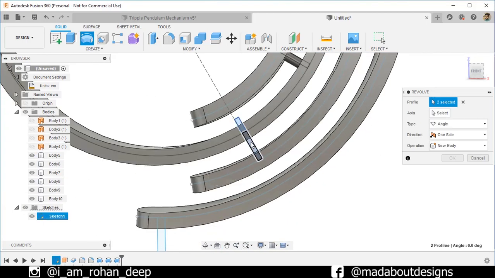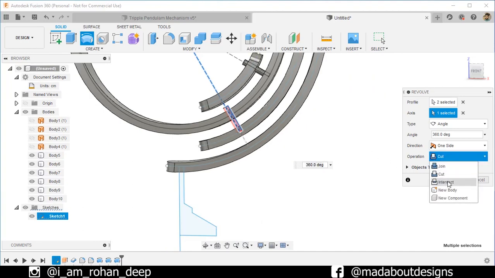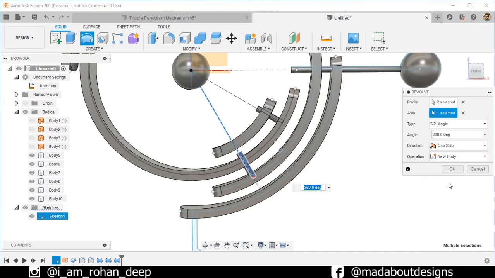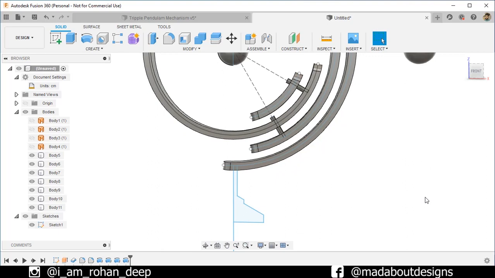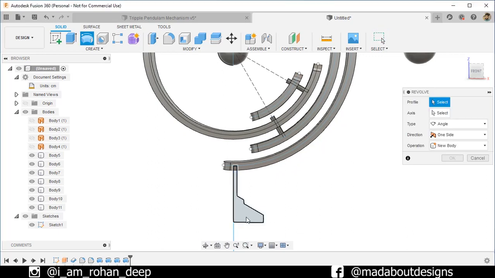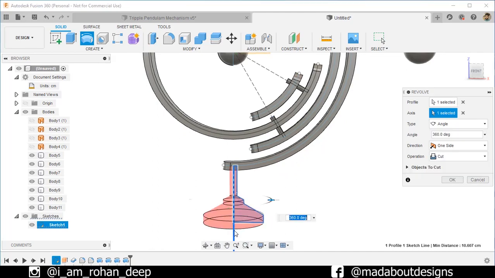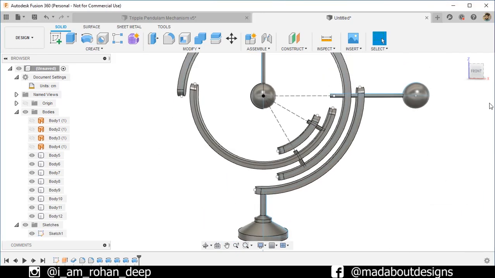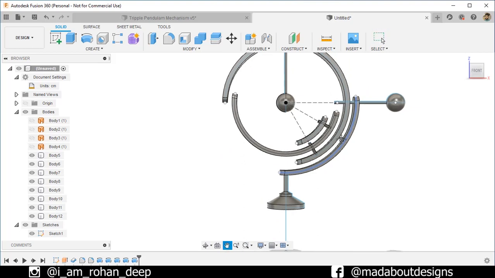Select these two profiles and for the axis this construction line. Change the operation to New Body and click OK. Repeat the revolve for the last time. For profile, select this one and for the axis this vertical line. Operation, New Body. Click OK. Here all of our bodies are ready.